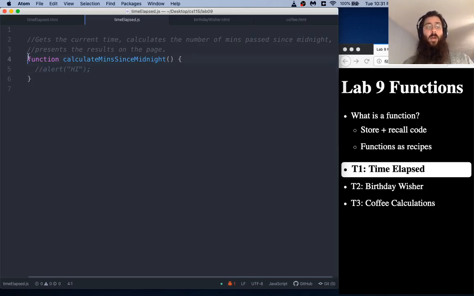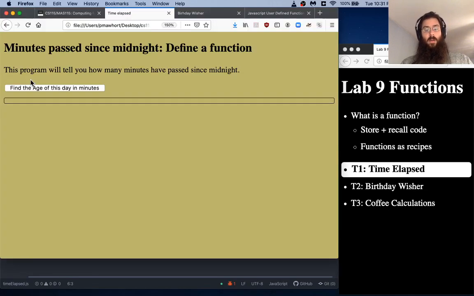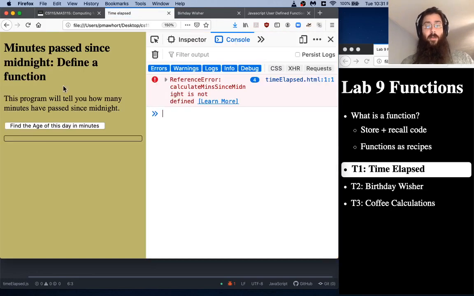Now, if I have no code at all in this file, or maybe I have the wrong file name or something, we'll see the same behavior. Nothing happens. However, if I open up the console here, refresh the page, it's a blank console, click the button, I see an error. Whenever something doesn't work the way you expect it to, particularly like the first step, you try to put an alert that says hi, you click the button, it doesn't pop up, the first thing you should always do is open up the JavaScript console and see if there's an error message.